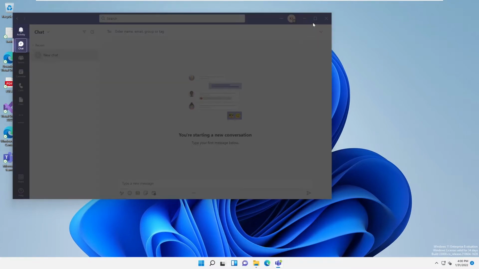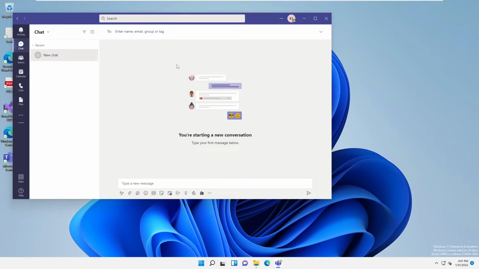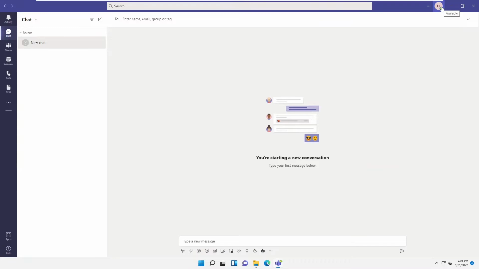So now I'm able to start Microsoft Teams without entering my password, because I've already set up Outlook on this device, and during my setting up of Outlook, my password was cached on this device. And you know, your Microsoft Teams and everything is being synced to the cloud. So right now you can see, if I just click on my available, that's the account of Kelvin Johnson, and now I can start to communicate without any issues.